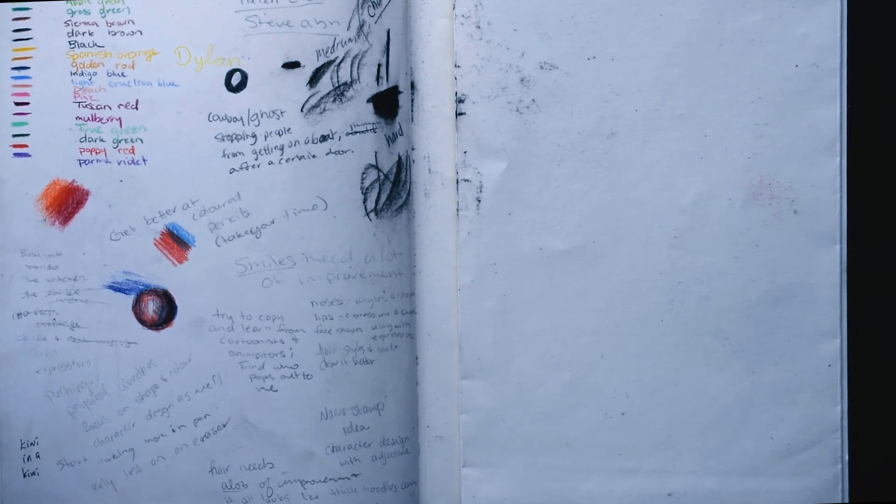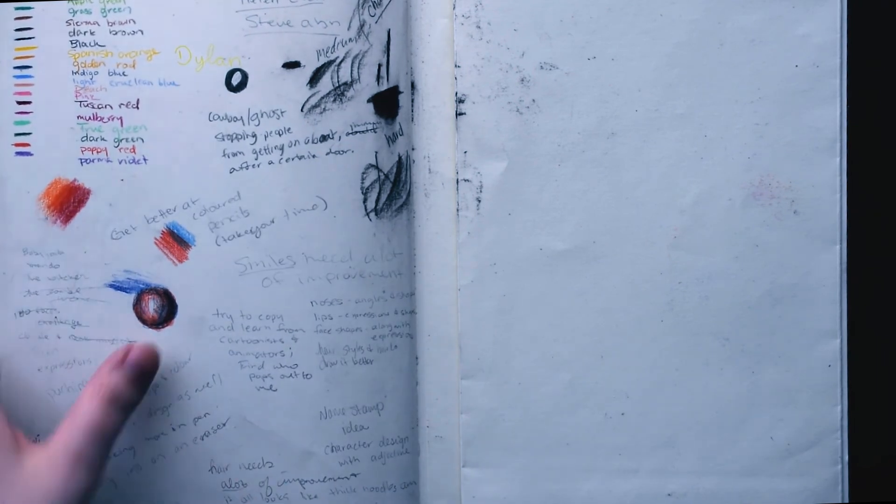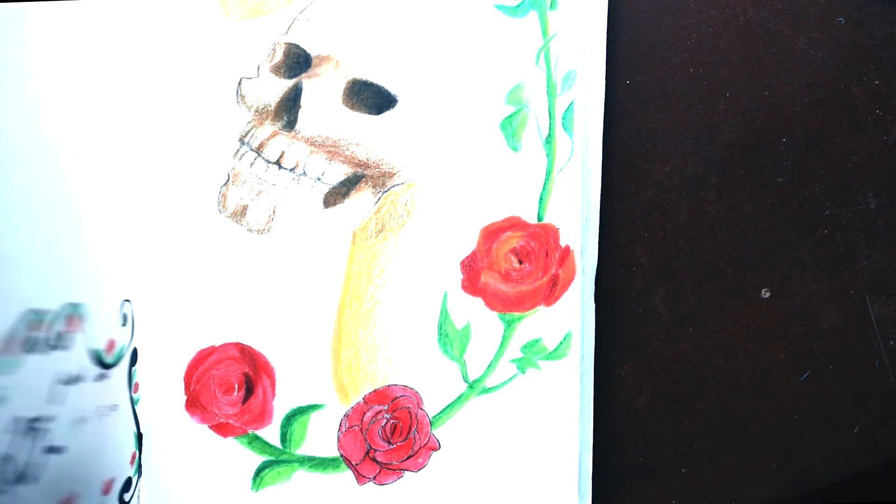On the last page I swatched all my colored pencils and had loads of notes — people I wanted to study, things I wanted to look into, ideas of what I wanted to draw just for myself. This is my completed sketchbook, my very first one I ever finished. I had sketchbooks in the past but maybe used a page or two before getting bored and moving on. If anyone's looking at the Lita Art Supply sketchbook, I got it on Amazon for about 20 bucks. I'd recommend it, especially if you're a beginner doing pencil art — dry and medium pieces work very well in it. But alcohol markers don't work on this, so be very careful with wet media. I love this sketchbook and I think it's a huge milestone in my artistic journey — I just can't wait to keep filling up more of them.